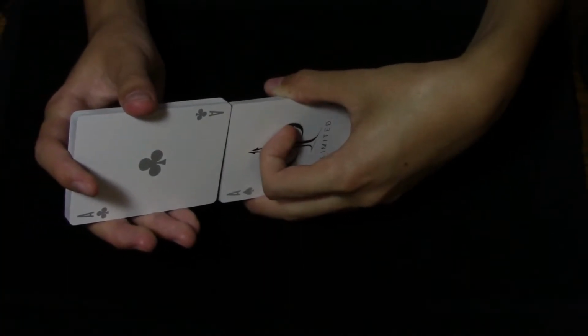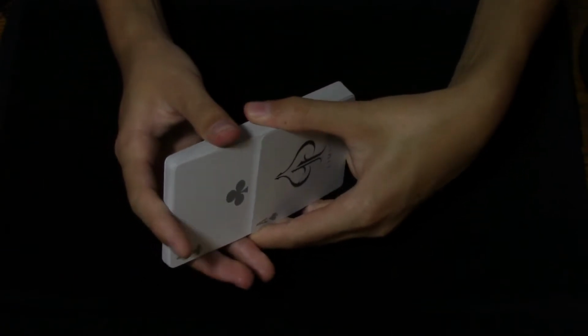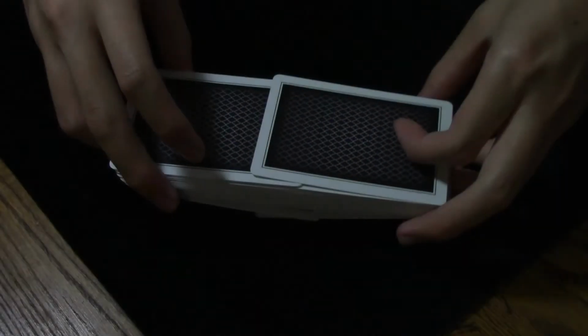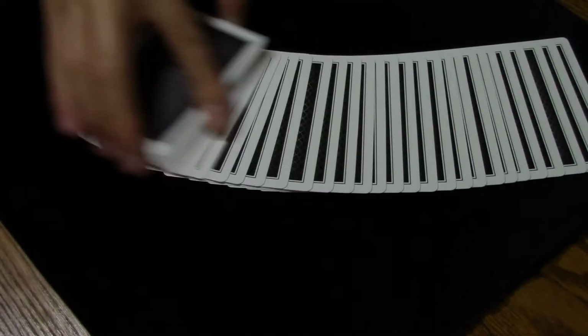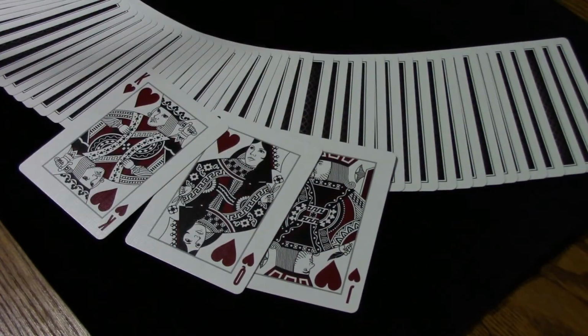Now taking a look at how this deck handles, the Purple LTD deck has a traditional cut, an embossed finish, and a stock that is roughly just as thick as a Bicycle Standard deck. As a result, this deck will feel very familiar to you right out of the box. However, I have noticed that the stock on this deck feels to be a little more crisp, a little less malleable, and therefore a bit more durable than on a Bicycle Standard.